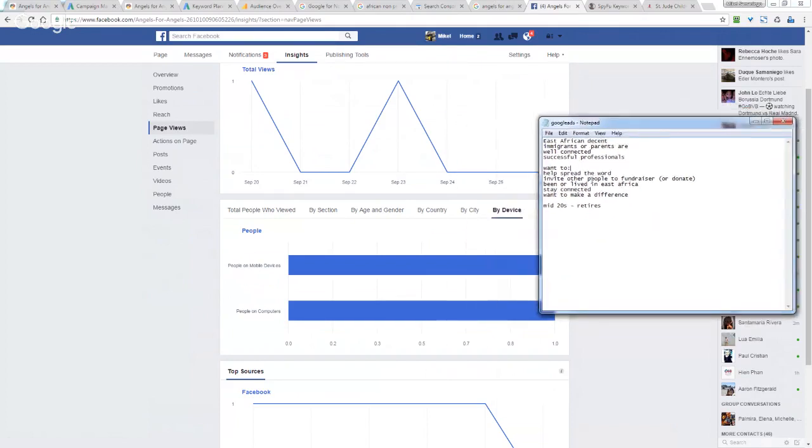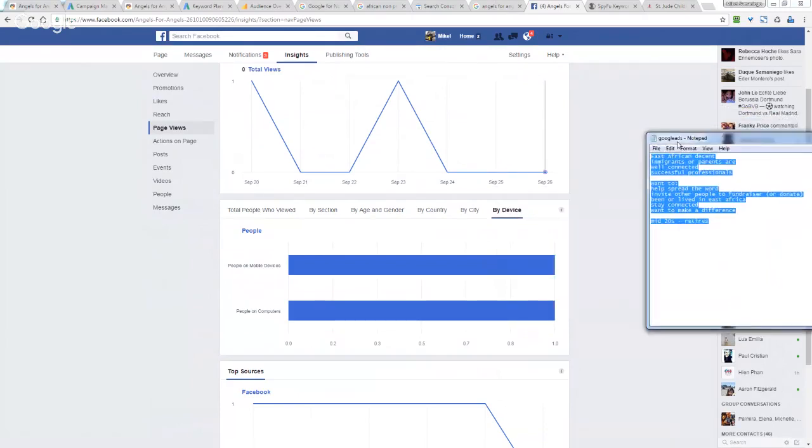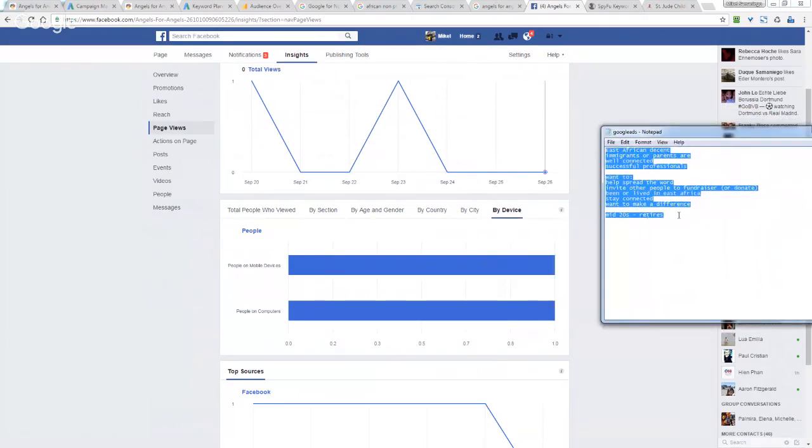So this is a good place to start, and social media will just tell you, yes, that's correct. That's the people that are engaging with you. Or it'll be like, nope, females are just as interested, or even more so, or people in West Africa, or people that are interested in just supporting other nonprofits, whatever it is.